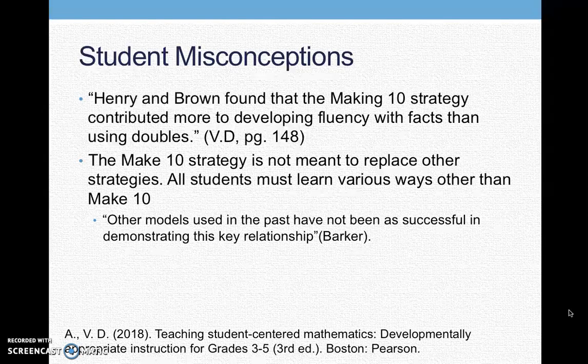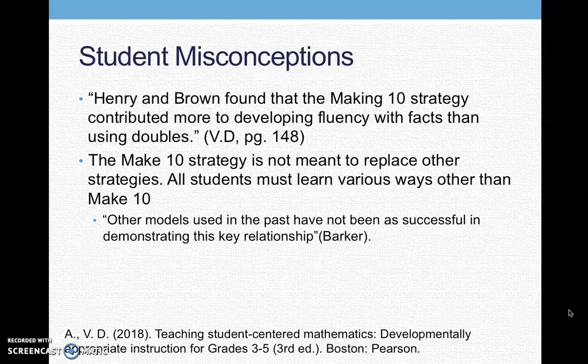All students must learn various ways other than Make 10. Make 10 was one of the very last ideas that I taught in my student teaching when we did doubles, near doubles, my way. I kind of wish they would have started with Make 10 because that made the most sense to students. This was also a very good way to show students, when we reviewed, how many different ways there are to add. A lot of them did choose to make 10, but all strategies were used when I was teaching.